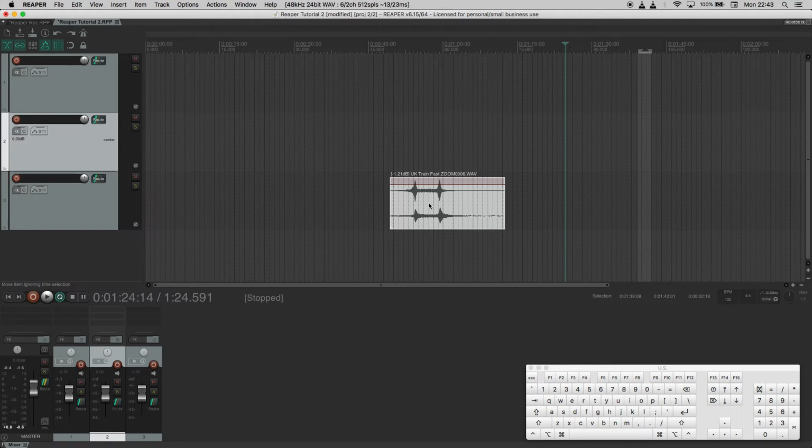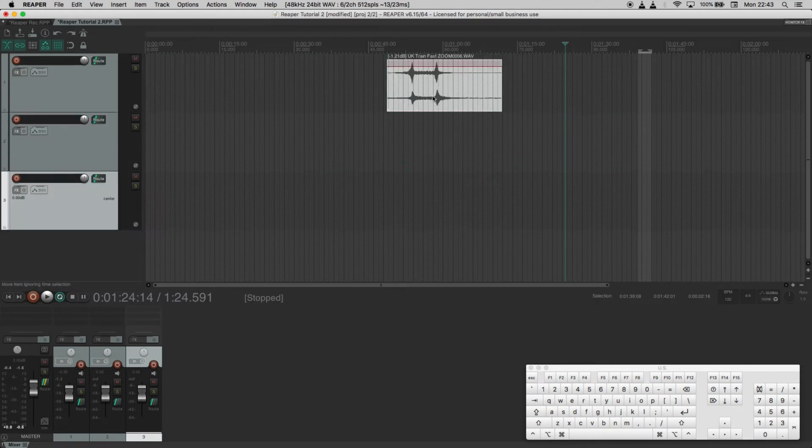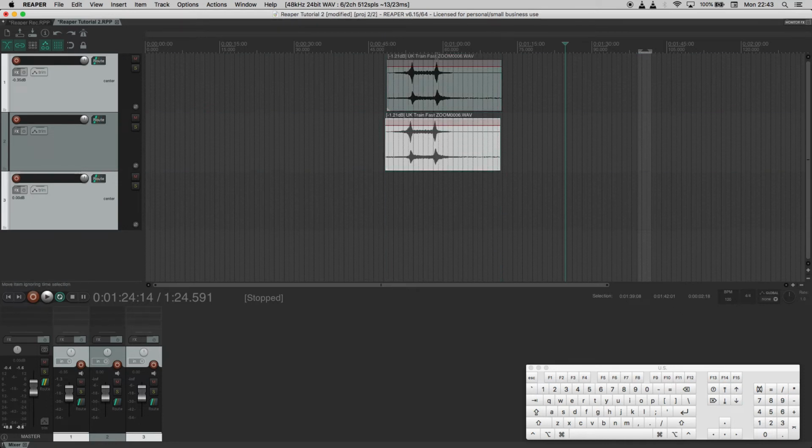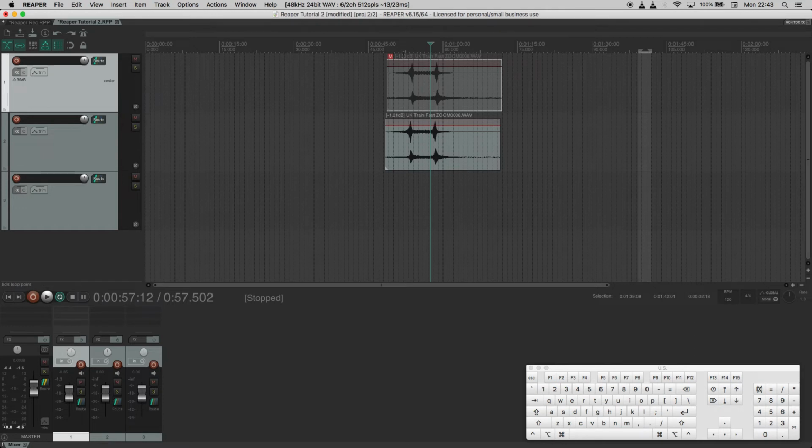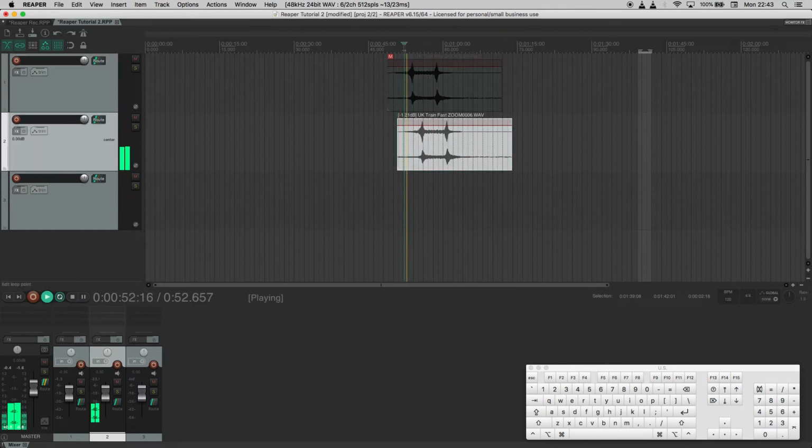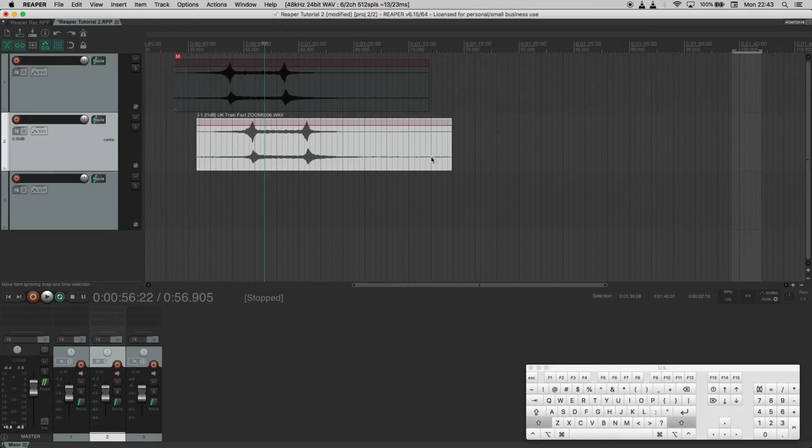I could, for example, save this copy of the original file as is and work on a new copy. This is something that you may want to do to keep a backup of your original file. If that was the case, you can very easily click to select the item and hit Option and M to mute the item. By muting the item, it won't be played any longer. Now we're only hearing this version below, and if we mute that one too, nothing will be played back. This is very useful. There are cases where you would like to do that.